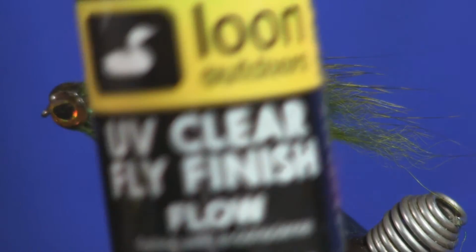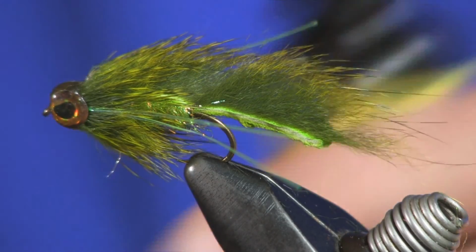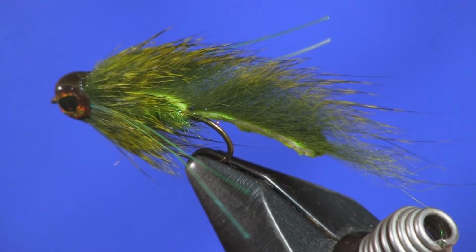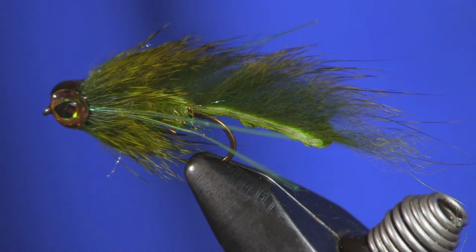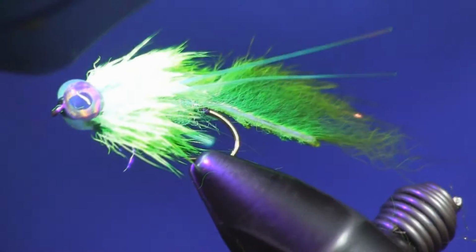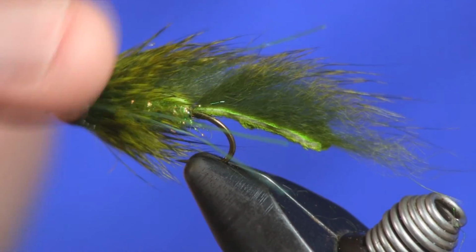To get rid of the tackiness I use the UV fly finish flow if I'm real concerned about it. If I'm tying for myself I don't worry about it, but for customers, a lot of times I'll put some flow on it, which is just an extra little coating. This flow is what I use for head cement if I'm using the UV light for head cement, and it's kind of just like head cement and it'll dry non-tacky. So if I want to get rid of the tack, I use UV flow to answer that question that I get a lot of times. And there you go, there's no tack now.